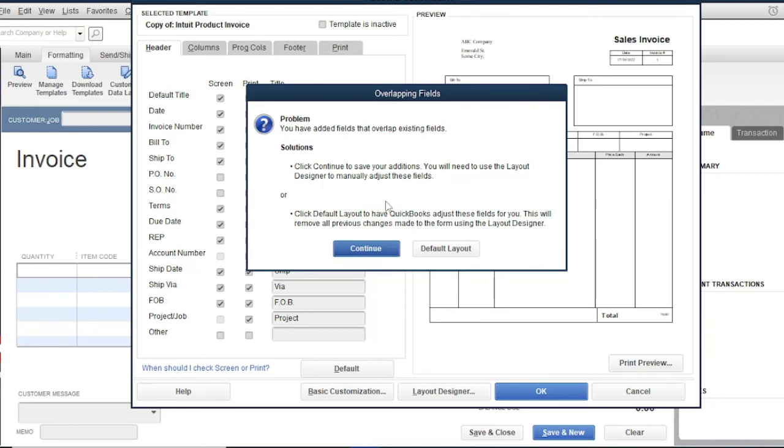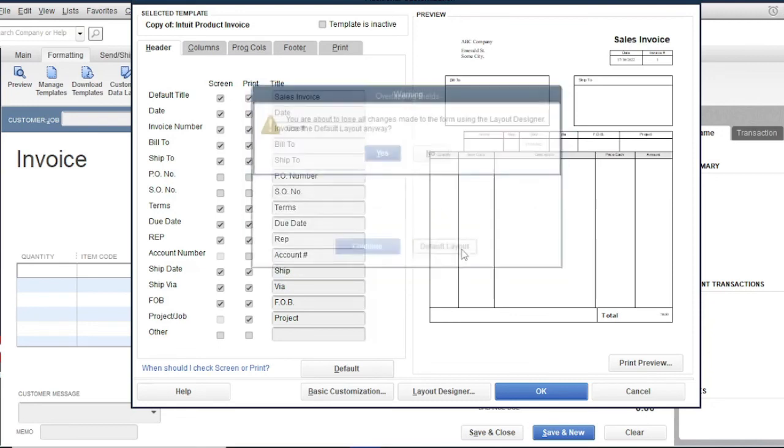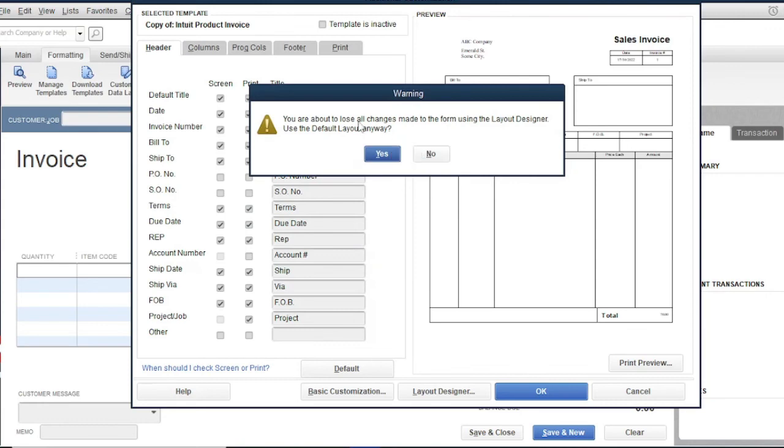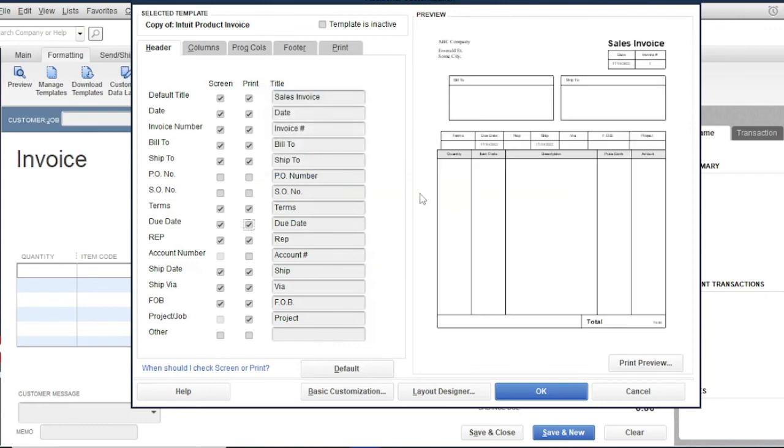Okay, so there's an overlapping. So, default layout. That's how you customize your template.